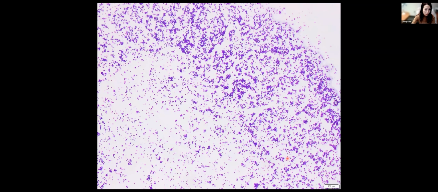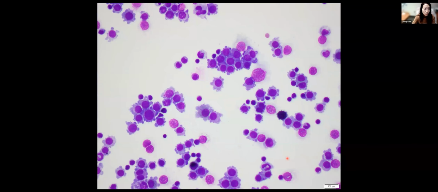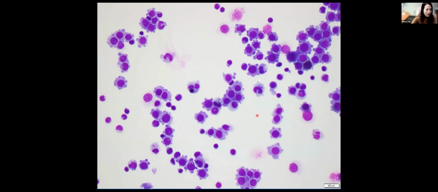As you can see here, this is a Diff-Quik stained slide, quite cellular. When we go to higher magnification, we can appreciate singly dispersed epithelial cells that have round nuclei, moderate cytoplasm, and also lots of cytoplasmic blebs. If you pay attention, there are quite a few binucleated cells. And in some areas, you see some cells have tiny granules. Whether they are pigmentation, I'm not 100% sure. Of course, I don't have the Papanicolaou stained slide here.